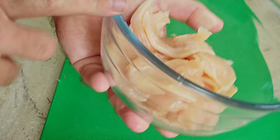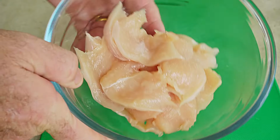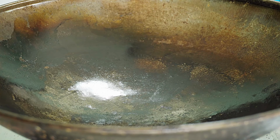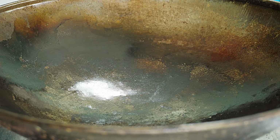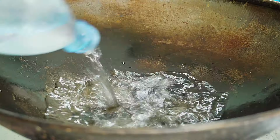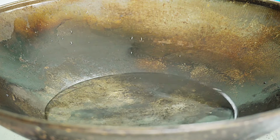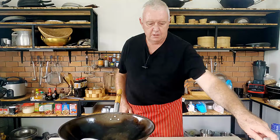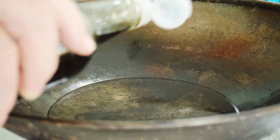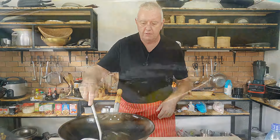Right, first job guys, we have to blanch our chicken. Okay, so let's get some water in a wok and blanch our chicken. Right guys, so we get a flame on, and we want some water in our wok. Bring the water up to the boil. Now what I like to do is just give it a little splash of soy sauce. Give it a little stir around.